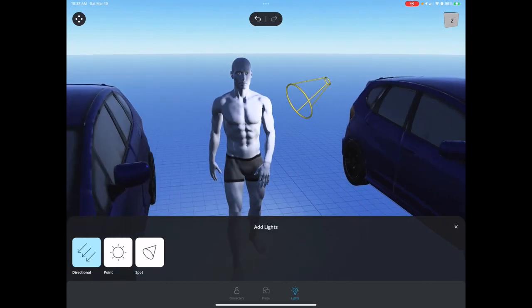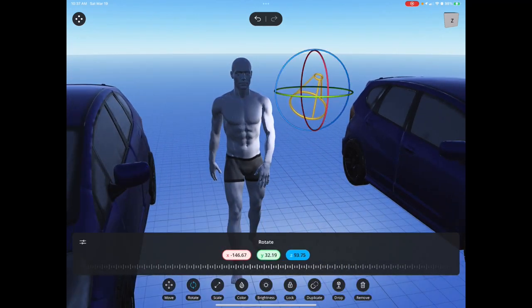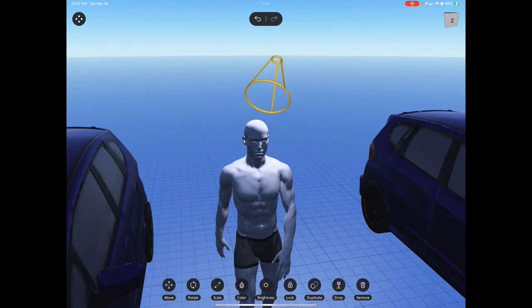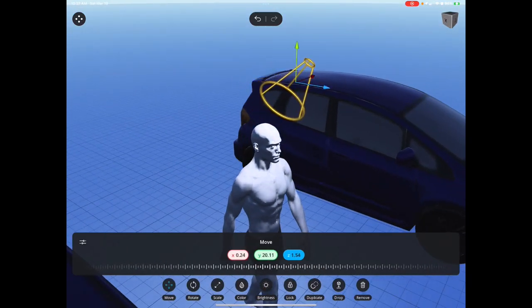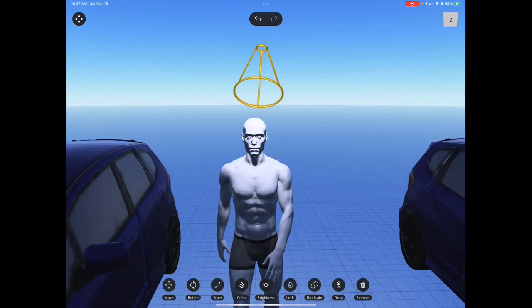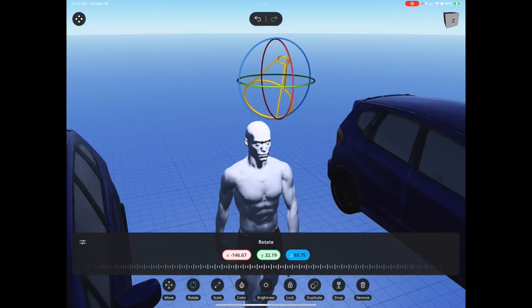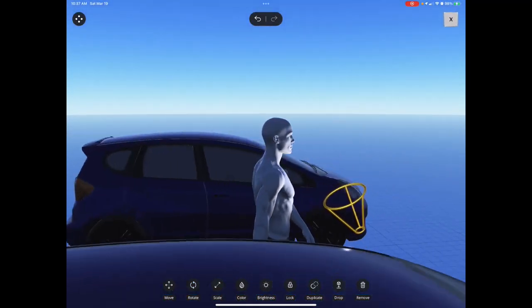So the spotlight's really nice for those dramatic scenes that you want to do. Maybe you want to have someone being interrogated. You can move it in the space easily. Look at that, it's pretty cool. You can even do that ghostly Halloween style spotlight if you want, and do it just on this person.